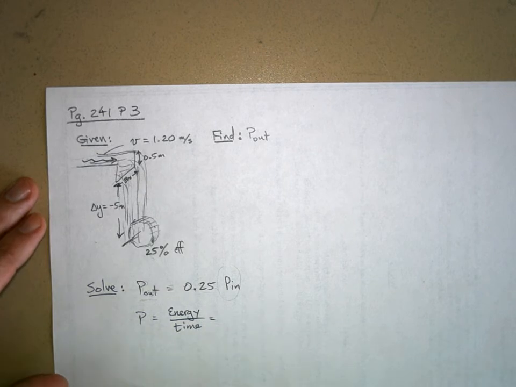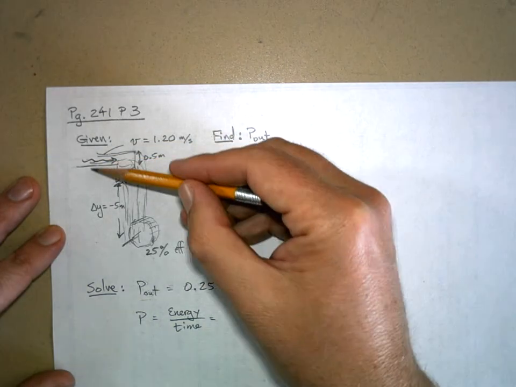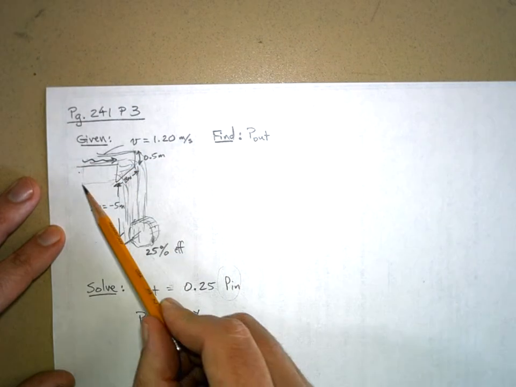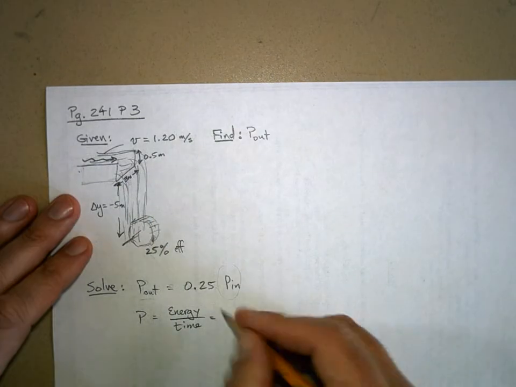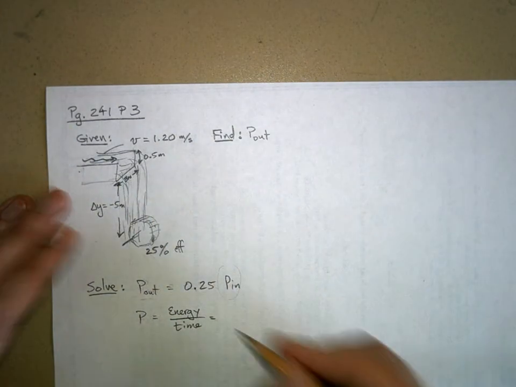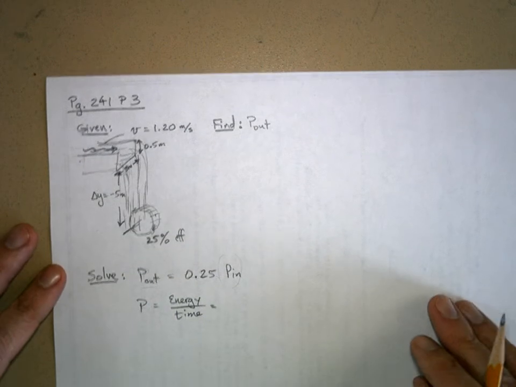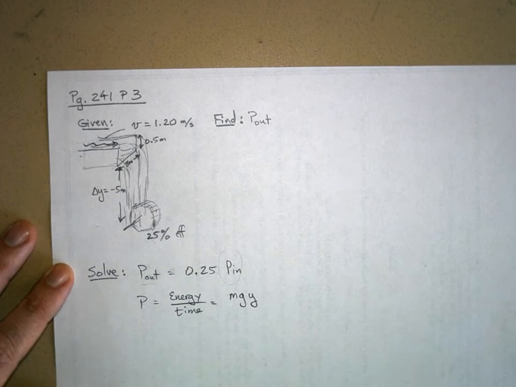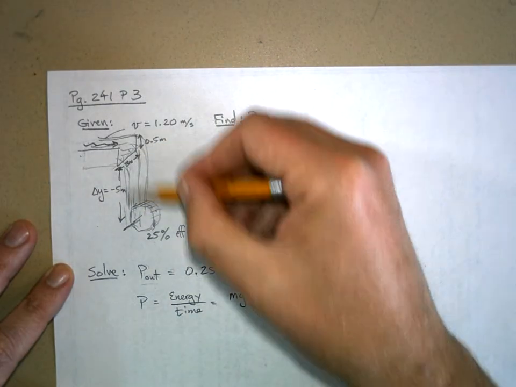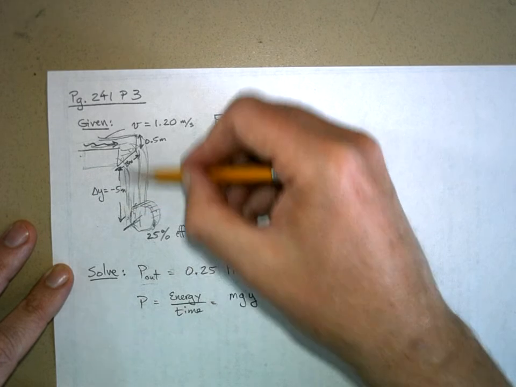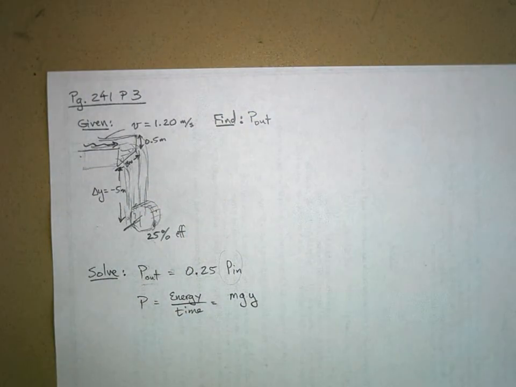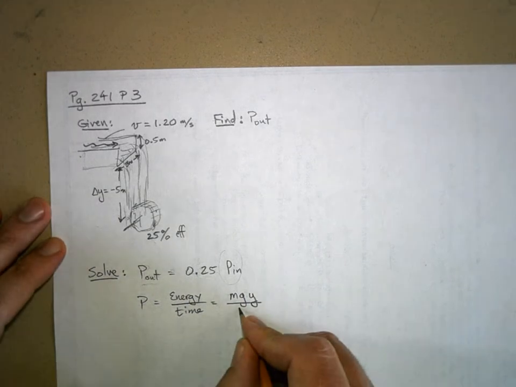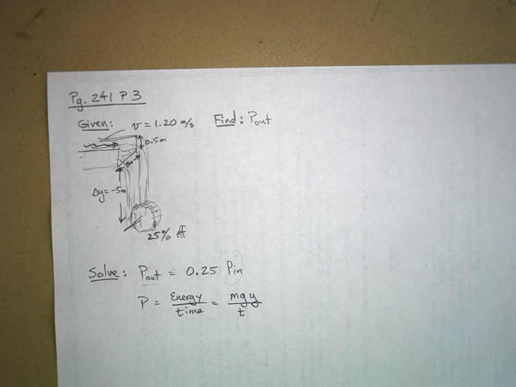Well, how much energy does one second's worth of water have when it's up here? Well, this is potential energy, and the gravitational potential energy that this water has would be mgy, and that's the height above here. I put a negative here because the displacement of the water is negative, but it's 5 meters above the generator. So we would have to take this potential energy and divide it by time.